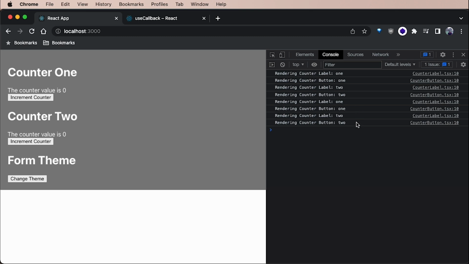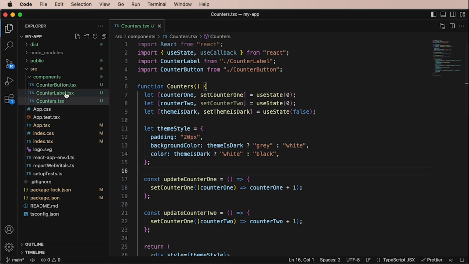This is inefficient. What ideally we would want in our application is if the component doesn't have any change to its props or state, we do not want to re-render it because we know that nothing has changed in the UI. So what can we do? In React, we can use the React.memo functionality.